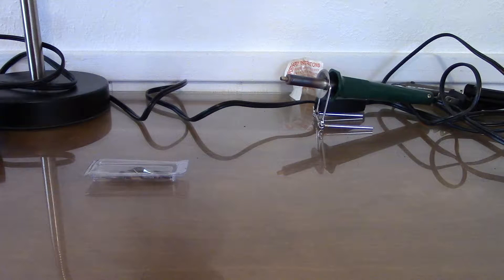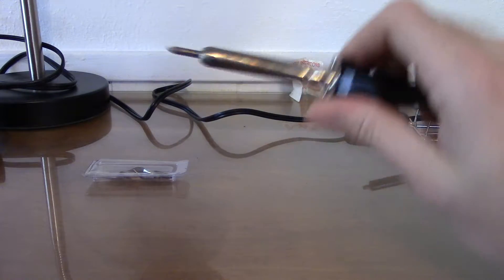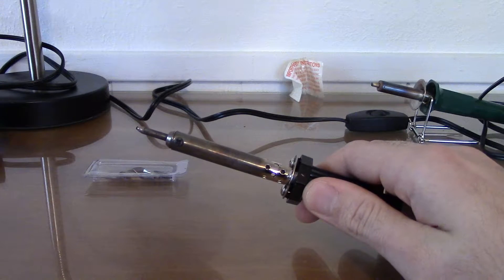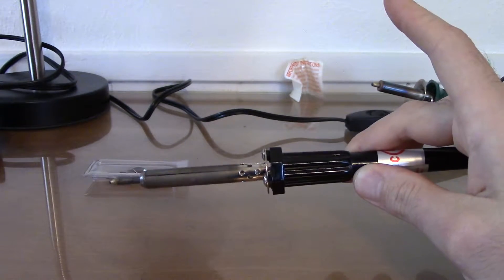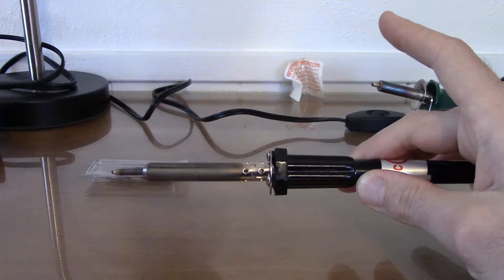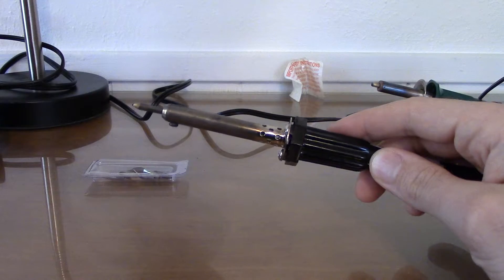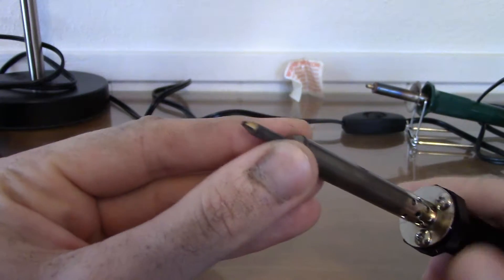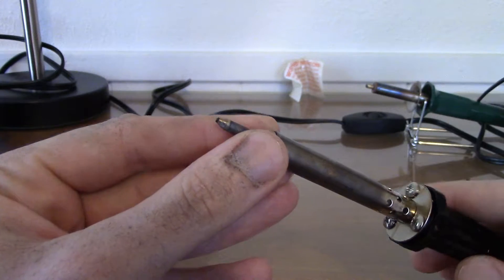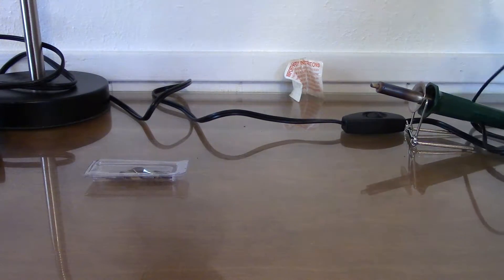It's really simple — it's literally just melting a pattern into plastic using a soldering iron, like this one here, which is what I used on my first attempt. It works. I had it laying around — I used to solder guitar cables and stuff back in the day. It does the job; it's got just a basic point and works pretty well.